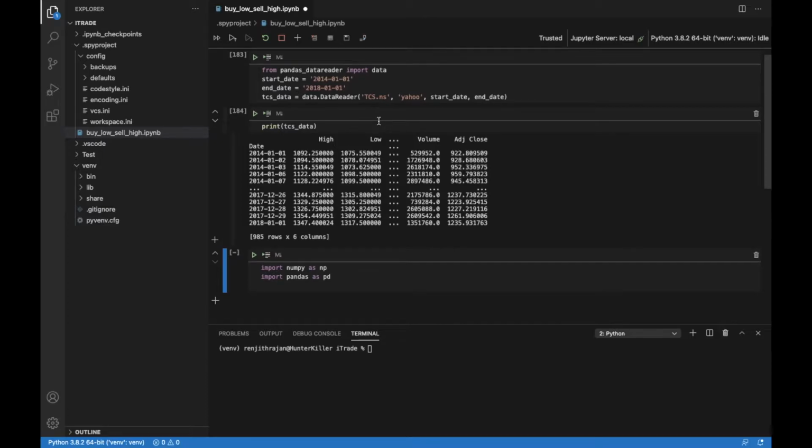As we mentioned earlier, we picked the start date as the year 2014 and the end date as 2018. So it has pulled all the data from the Yahoo website, or Yahoo web API. Now it has 985 rows and 6 columns.